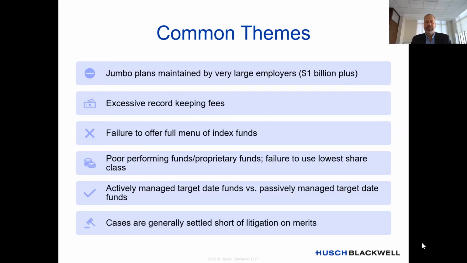Another common theme is just having poor funds, failure to monitor your investment options, your core options, failure to monitor your qualified default investment, your default investments. Another theme is having too many proprietary funds. As an example, if I chose to have Fidelity as my record keeper, one of the claims is that you offer too many Fidelity funds to the detriment of performance. Tied to that is also the failure to use the lowest share class.